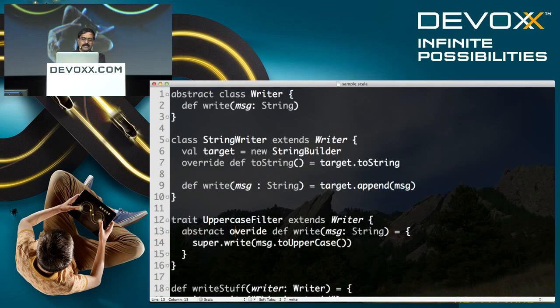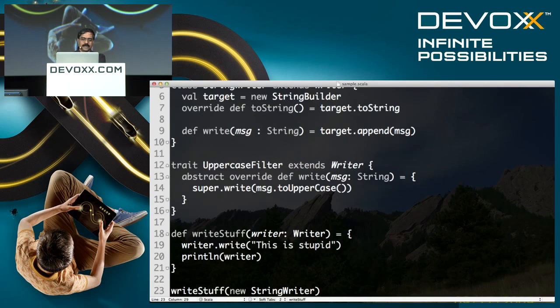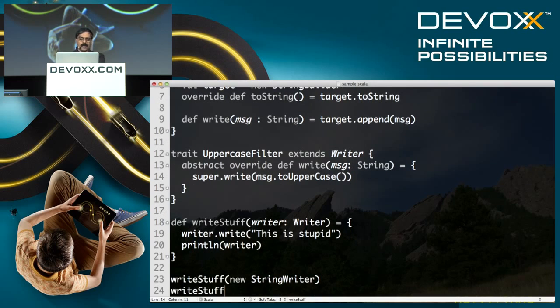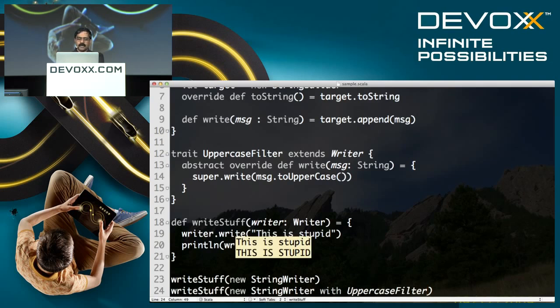So abstract override simply says that the combination of this is going to provide this to us. Given these two keywords in combination, what are we going to do with it? Notice now what I can do. I can call write stuff new string writer, and I'm using the instance level enhancement in this case, right? So with uppercase filter, but notice the output.